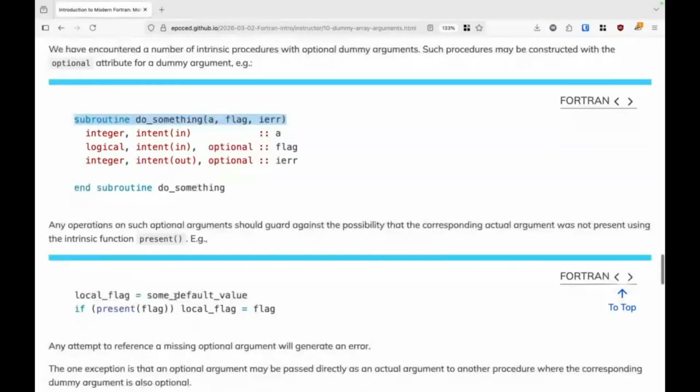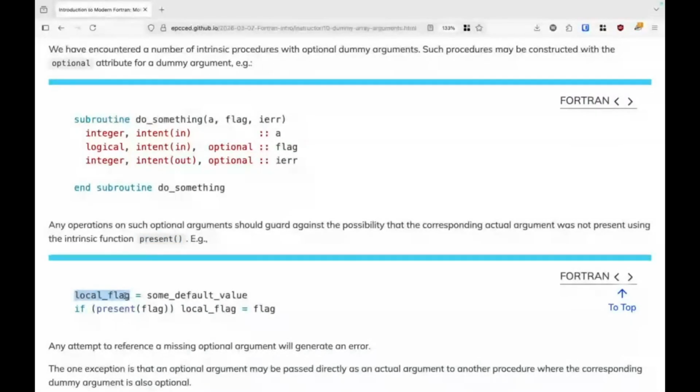So one way you might do it is like this. All of them involve using the present intrinsic function. Present just says, was that optional argument provided? I'll talk about that in just a second. The question that just came through. So you would set the local flag.